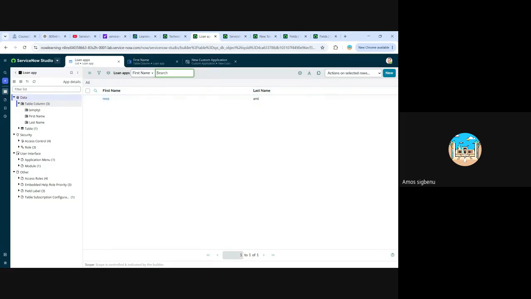This is exactly not the interface I was looking at, but I will show you another interface. That's why I told you guys sometimes that when you're working in ServiceNow and using your own PDI, some are quite different from the others. So what I was expecting on this app should be a bit different. It's a bit different from what I got right now.